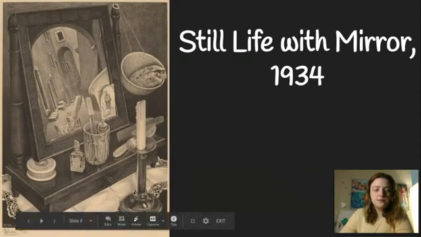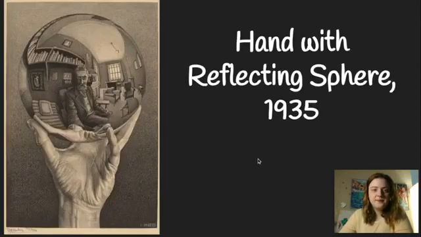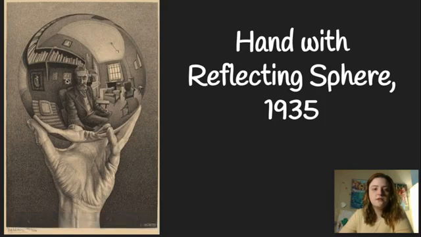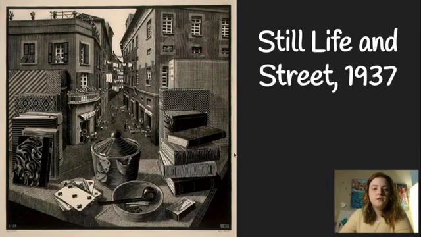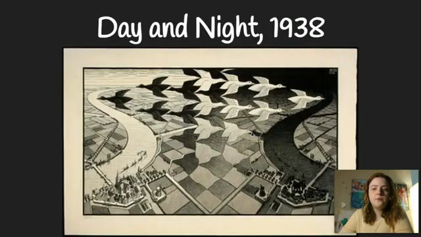He then moved into a kind of surrealist aspect, like Salvador Dali, if you remember from the first week of distance learning, where it's real things, but, like, if this is inside, how is it projecting this image of the outside buildings? He also played with reflecting spheres. This was one he did as a self-portrait of himself. He also played with surrealism, like I said, with books on a bookshelf, kind of, on a table, but then this table turns into a street. These books turn into buildings. So he played with your mind a little bit.